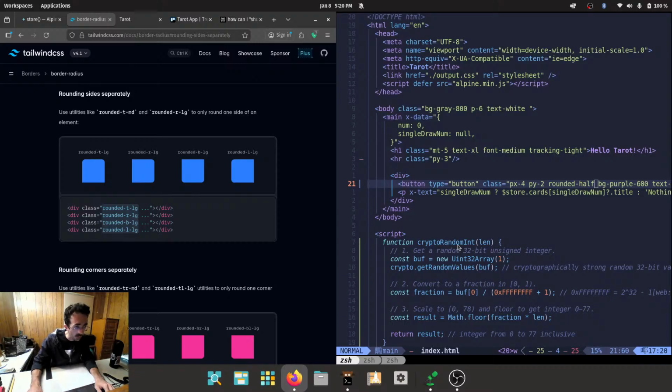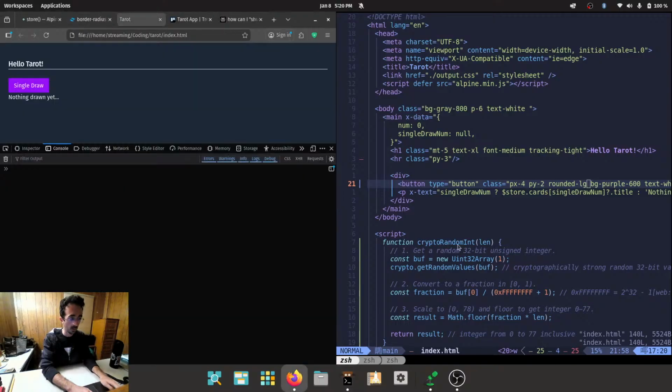So it looks like I can do rounded large and it'll give me kind of what I want. So let's do that. Yay, there we go. Yeah, I like that button better. Alright. So that looks better.